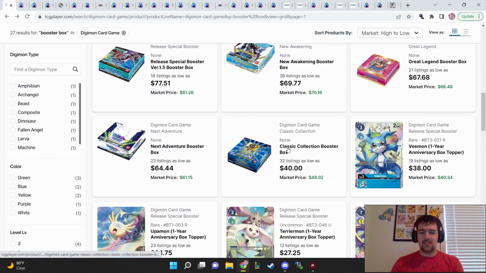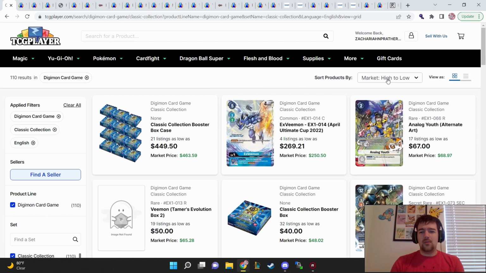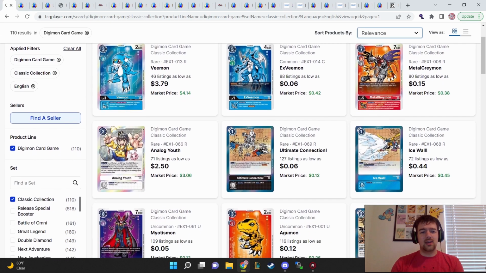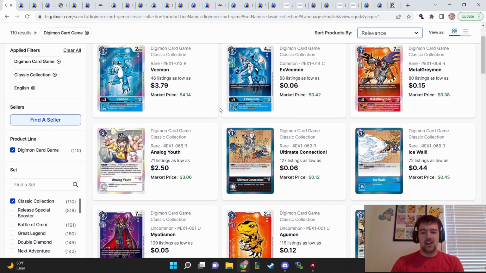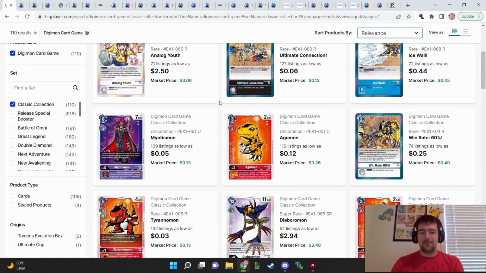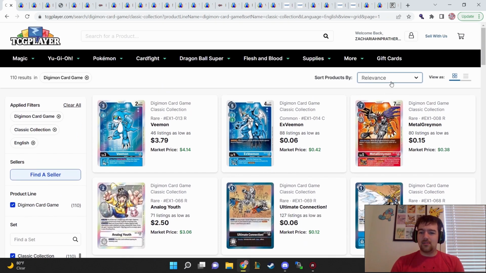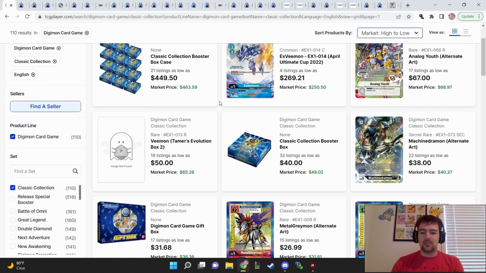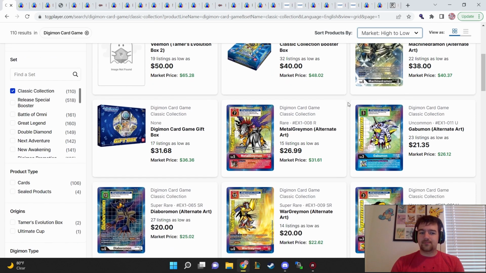But if we look at the bottom end, Classic Collection, EX1, I just want to point out there are some things that are noteworthy to get here. And we're just talking staples, like rares. EX1 V-mon is roughly $4. Analog Youth is roughly $3. You'll average one of these per box, so it's roughly $7 of that $40 buy-in. And then nothing else is really high dollar that isn't an SR or an alt art, which you get at least 1 or 2 alt arts per box, or 2 alt arts per box and a secret.